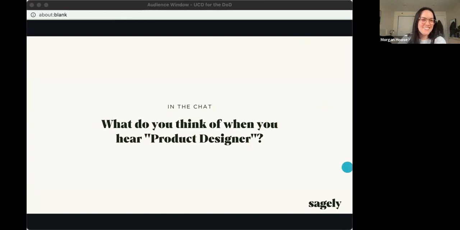House decorations. Yeah, great. So I think the first thing that often comes to mind is very visual for people. So we're thinking about like the fonts, the colors, the layouts, anything you would see in a GUI or a UI. And although the designer is responsible for all of the visual pretty aspects of an application or an experience, it doesn't always have to be a digital application. That only really scratches the surface into what their responsibilities look like.